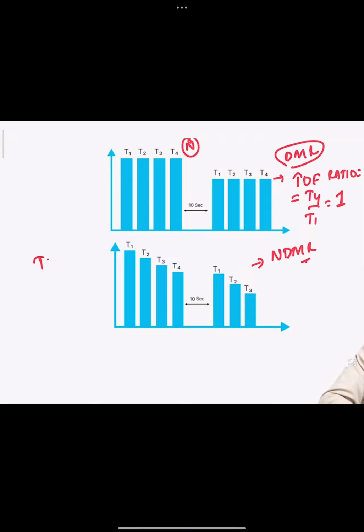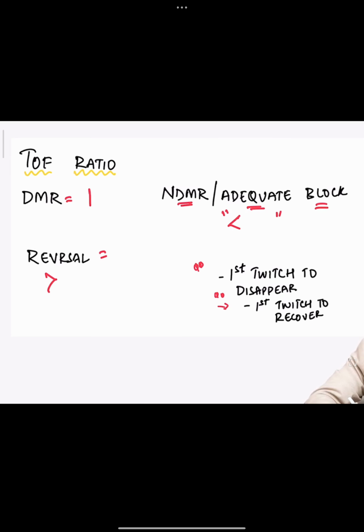And if someone asks you what the train of four ratio is in case of a non-depolarizing muscle relaxant, under its influence the train of four ratio can be either 0, that is, if the four twitches disappeared, what will be the train of four ratio? T4 to T1, that is, 0 by anything would be what? It will be 0. Or under non-depolarizing, the ratio is usually less than 0.4. That is the ratio that we need to remember. Now guys, in depolarizing it is 1, whereas under non-depolarizing it is less than 0.4.